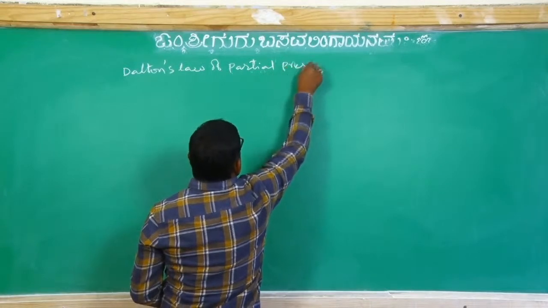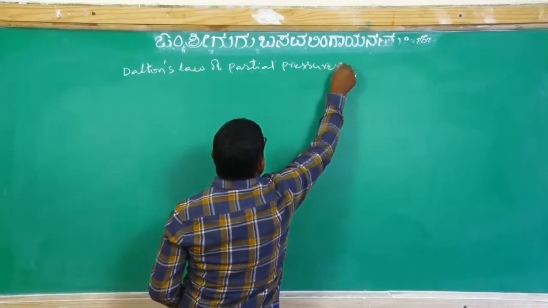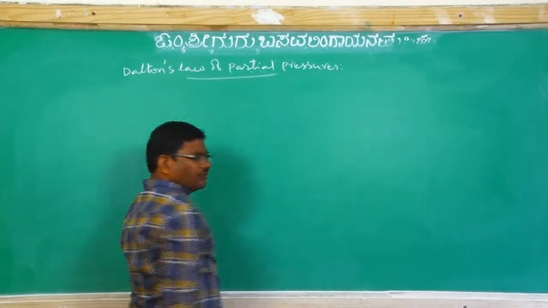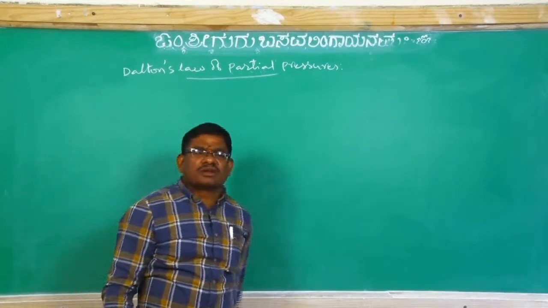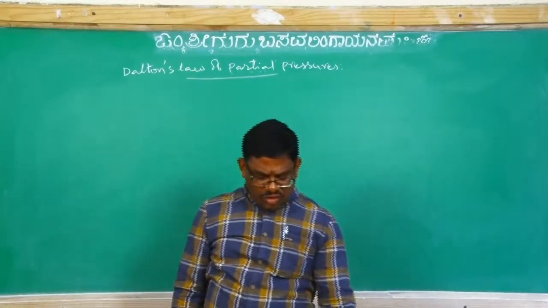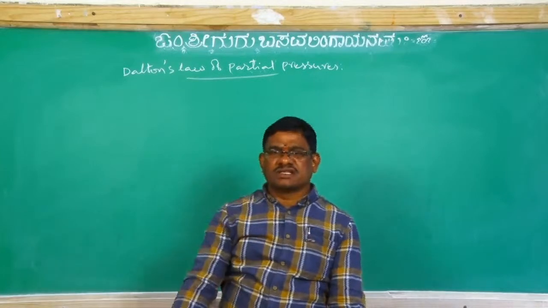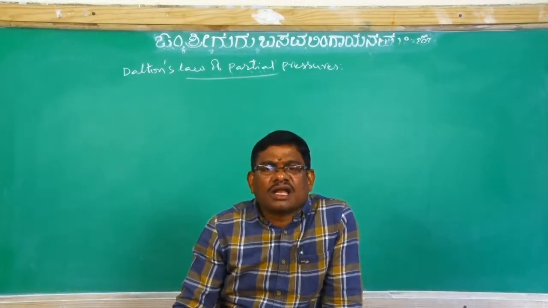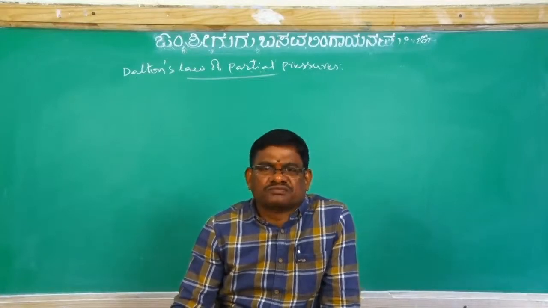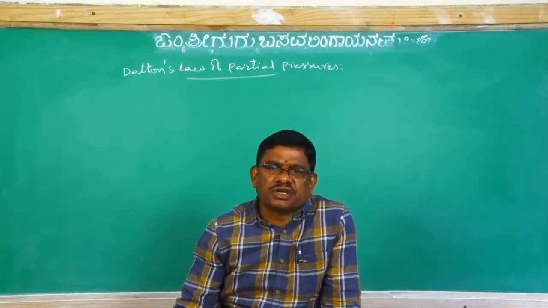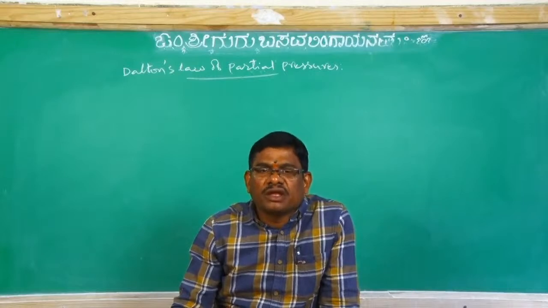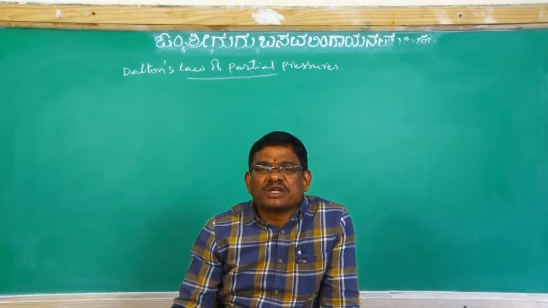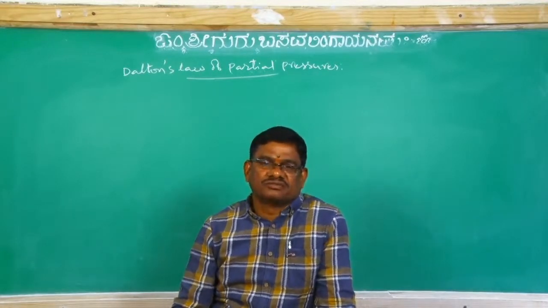Dalton's law of partial pressures. Okay. What do you mean by partial pressure? Partial pressure means suppose two or more different gases collectively exert some pressure. That pressure we can call the total pressure. And in the total pressure, the pressure exerted by one gas is called its partial pressure.